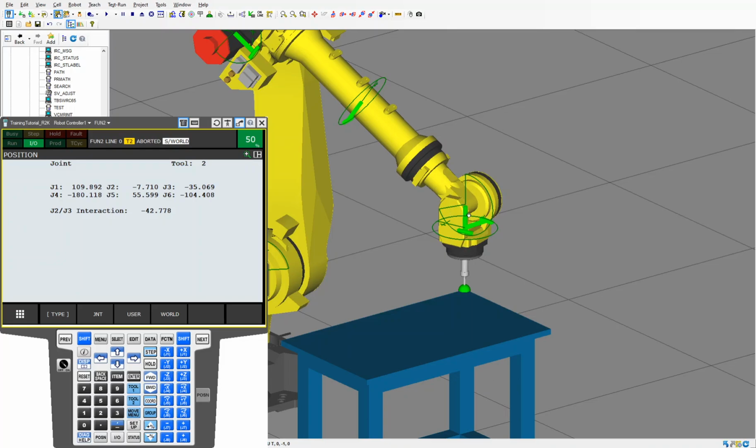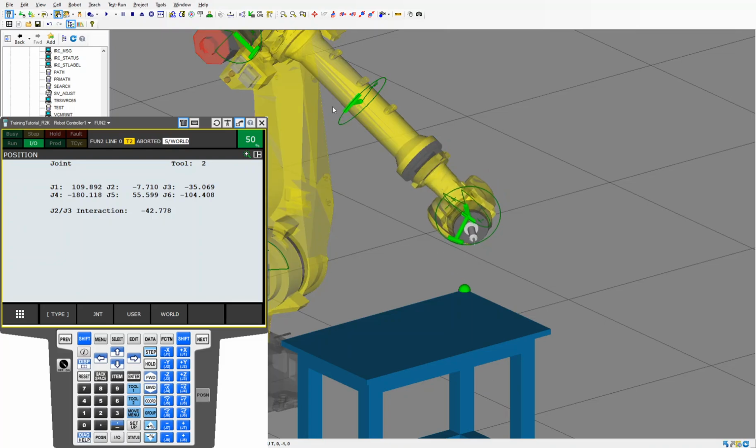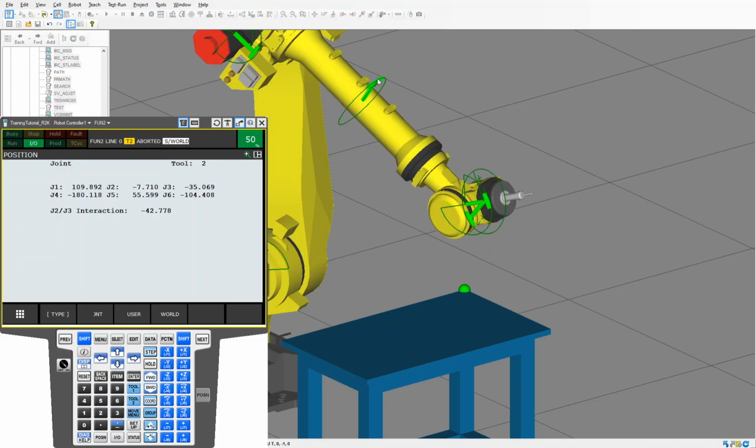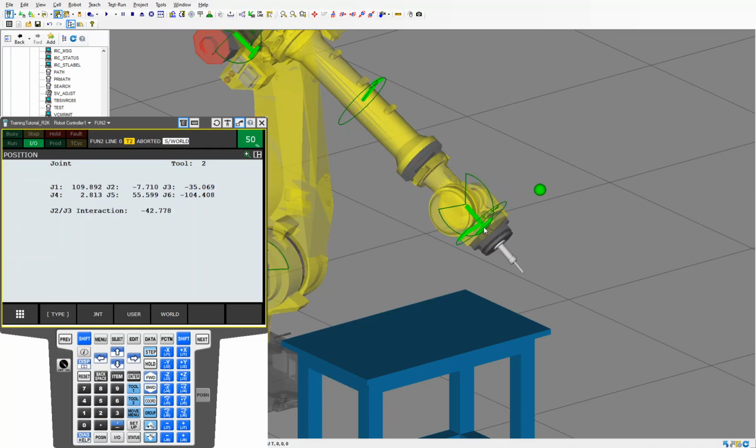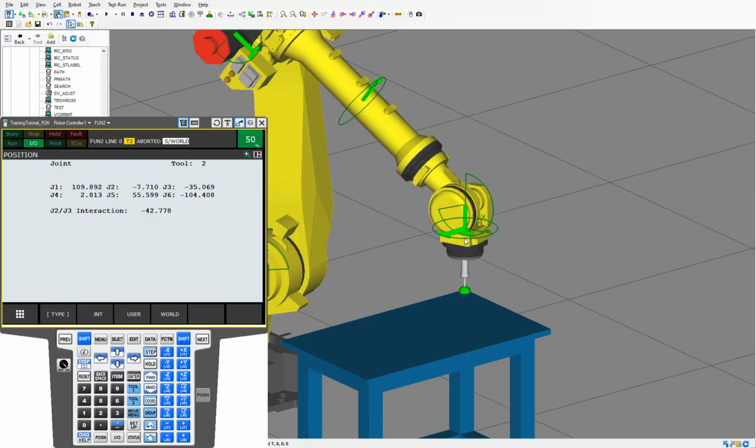Go there. There's no other way to do that. So look, J4 is at a negative 180. It knows I flipped it. If I were to send this guy back, now J4, negative 5, I can get it positive. There we go. Now J4 is at a 2. Bring my 5 back down.